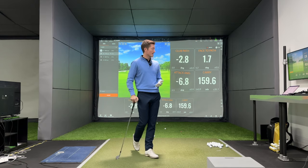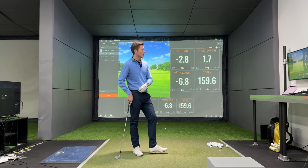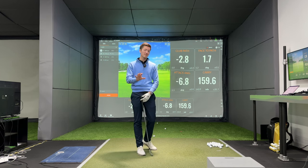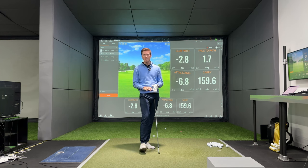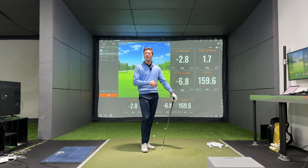159.6. So three balls hit, three negative angles of attack. That basically means that as I'm striking the ball, the club is working downwards into the back of it. What you'll notice with a good ball strike is that it's always negative. Someone who doesn't quite hit the ball as well might have three degrees down and hit one flush, two degrees up and hit one heavy, one level and hit it okay. The only downside there is too much variance — your launch angle could change and it becomes very difficult to understand how far each club goes.